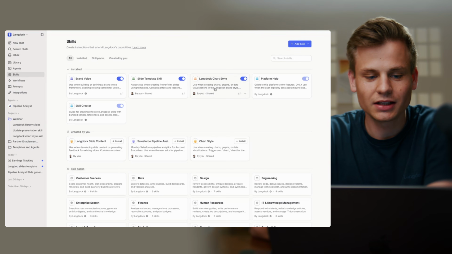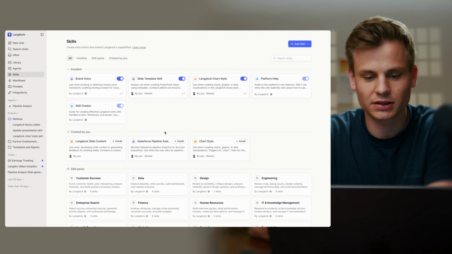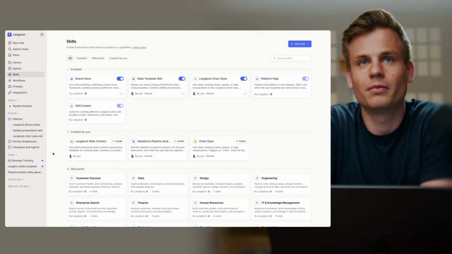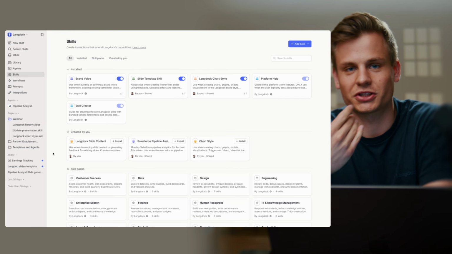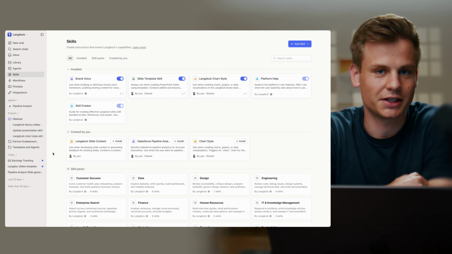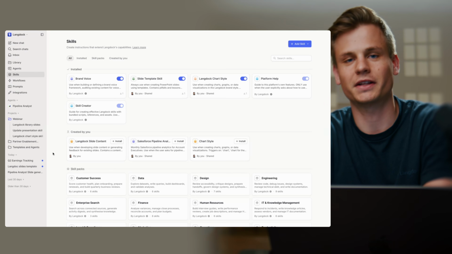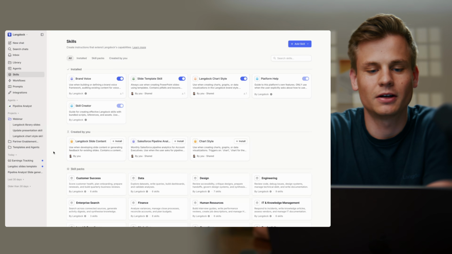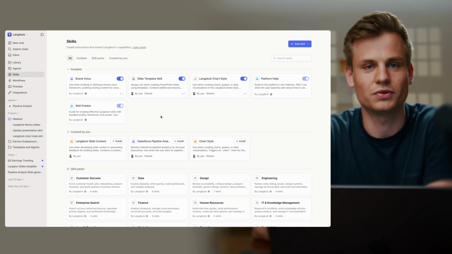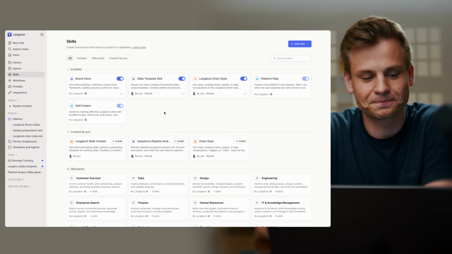That's the chart style skill. And then we also have, where is it actually? I think the other skill we don't even have anymore. But the other skill was a bit more about how we structure slides at Langdoc. This was also something that I generated by giving it 3-4 slide decks that we already have, and then extracting the tone of voice and the structure and putting that into a skill. So all of these skills are very easily creatable by using our platform and the built-in functionality.